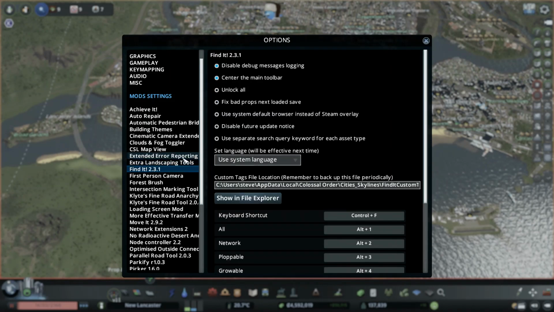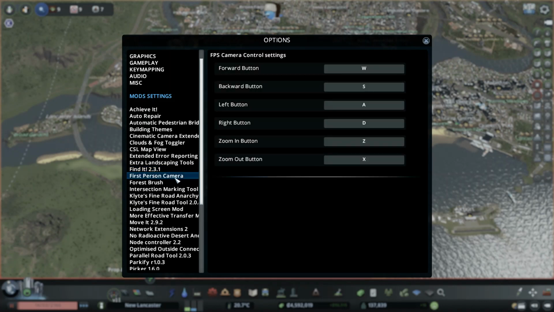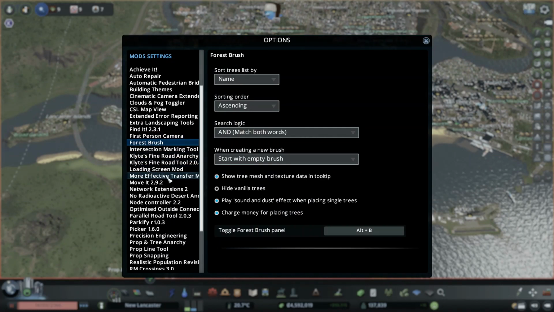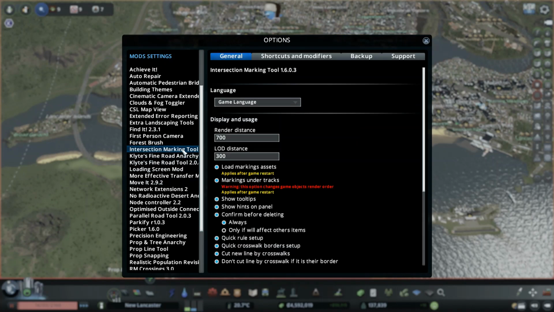Find It is fantastic. That's what I use to find all the parking assets, because some of the parking assets are in parks and leisure, and some of them are in roads, and I never know which one's where. First person camera kind of allows you to zoom right in. Forest brush is a great mod to help out in zoning forests, I guess. Pretty obvious. Intersection marking tool is something I probably should have done more of. Definitely will in the next city.